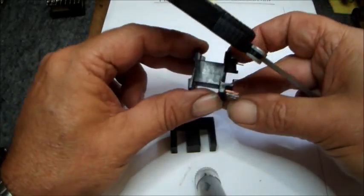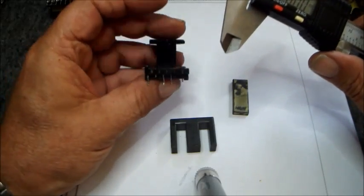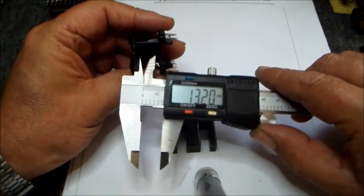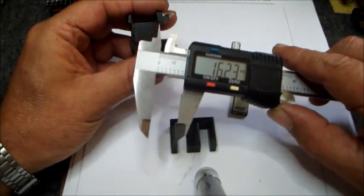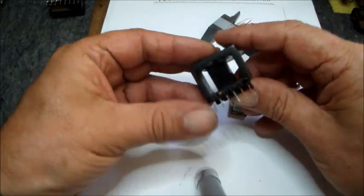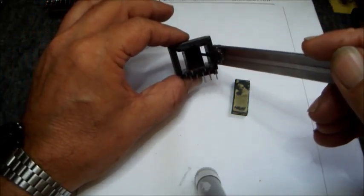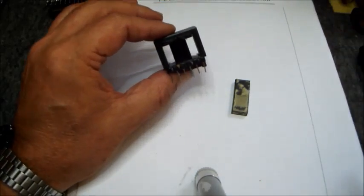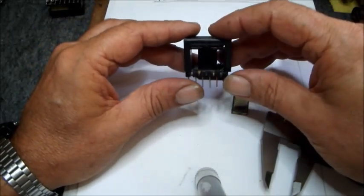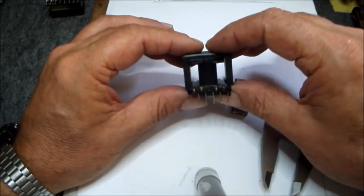One also has to consider the window space we have available and the bobbin length. The bobbin length here happens to be around 16 millimeters, and the space I'm talking of is the window space available here to see what we can fit in there. My transformer here is going to be wound for a 24-volt supply of around 350 watts.